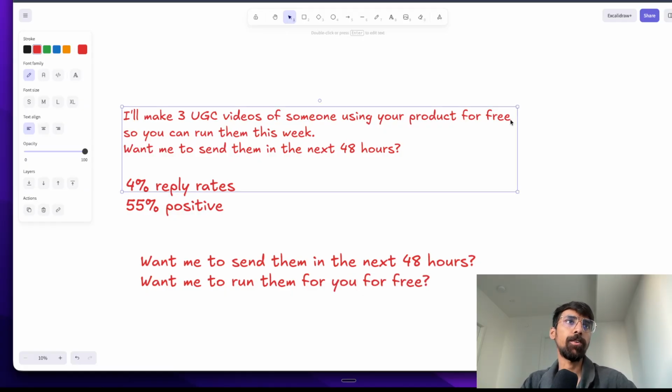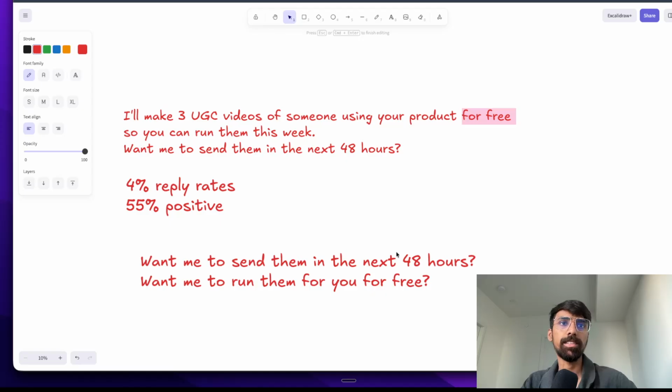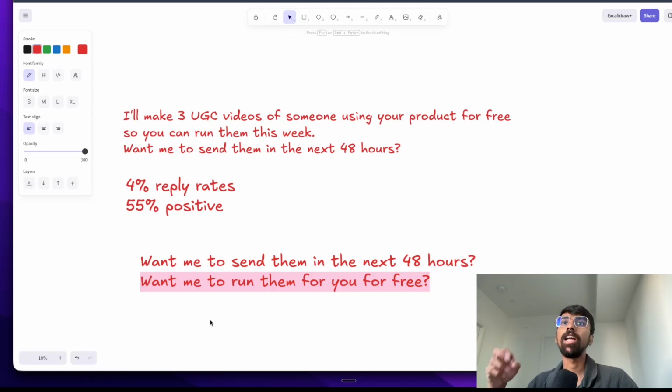Essentially what you want to be promising here is, want me to run them for you for free, and you'll be making sure to redirect those ads to their landing page, and just giving them traffic from your ad, right? This is a crazy good offer.